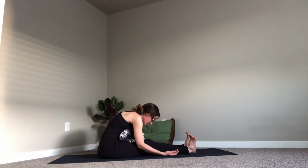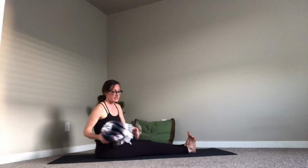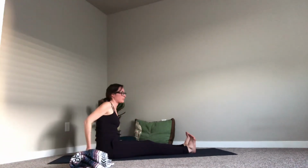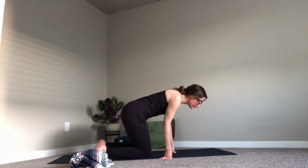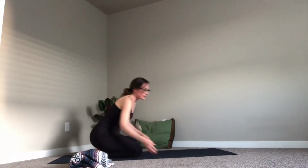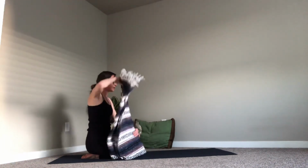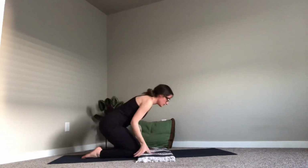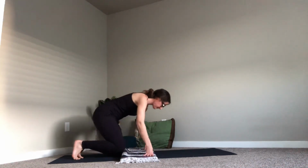On your next inhale, walk yourself back up into a seat. Keep the blanket handy but off to the side of your mat and swing the legs around. And we're going to make our way into rabbit pose. So if you like a little extra cushion under the knees, you can bring your blanket back onto the mat just for a little extra padding.